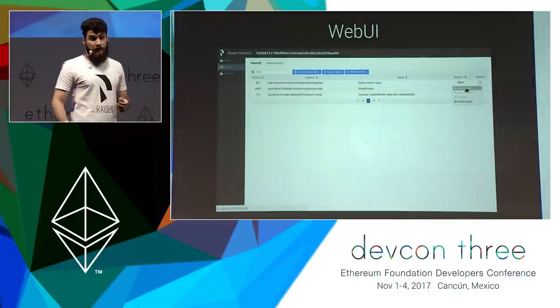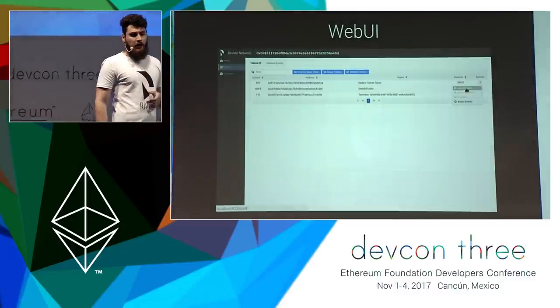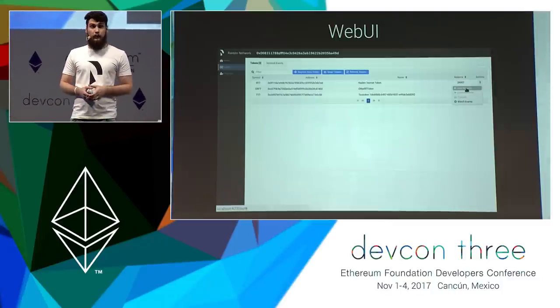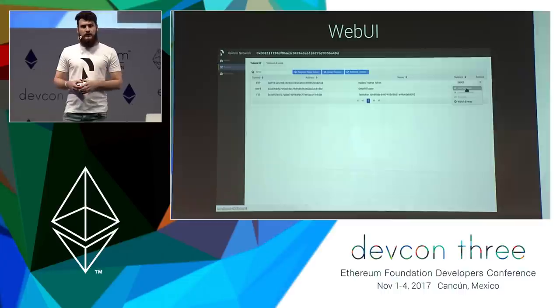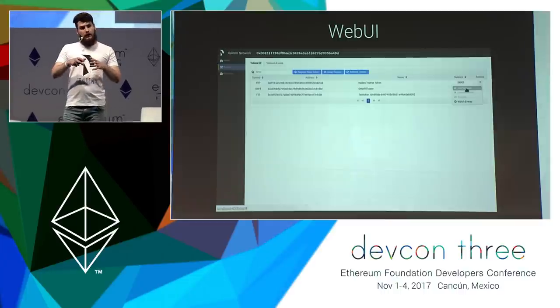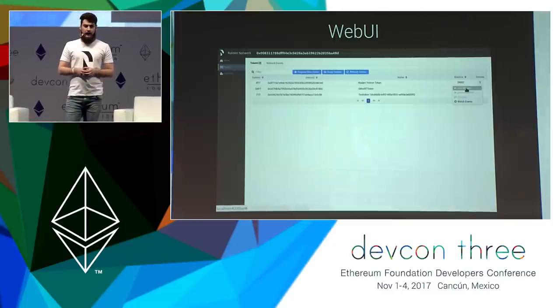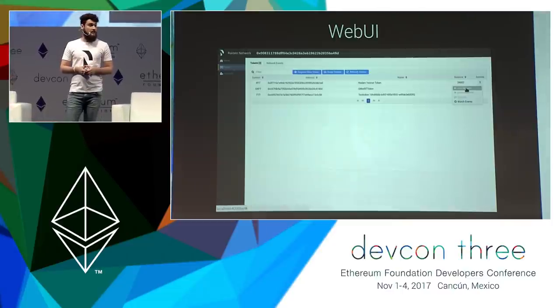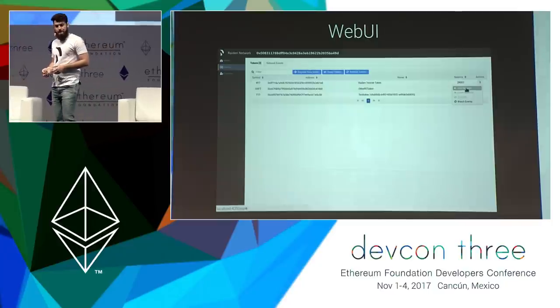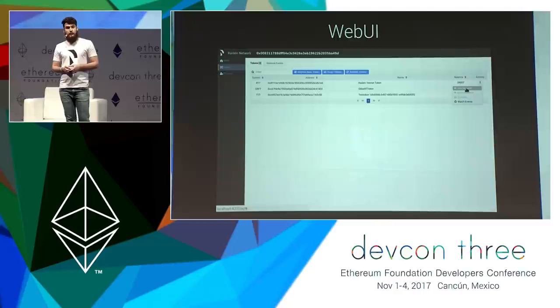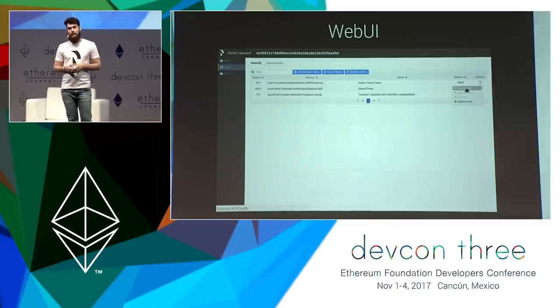And as an example of an application built on top of Raiden, we have built the web UI. The web UI is one of the UIs that we have available for the Raiden project. It is available in our source code, which you can find in the UI folder, and it's built using these endpoints that I have shown you. So that's everything that I have to show you. That's all you need to know to build applications on top of Raiden.